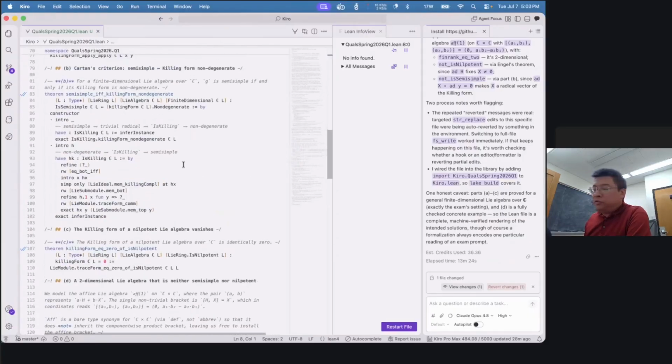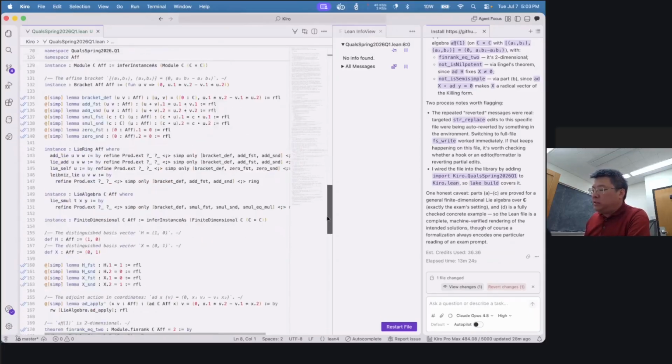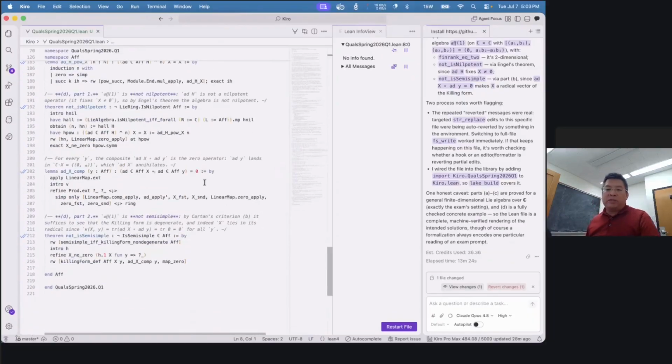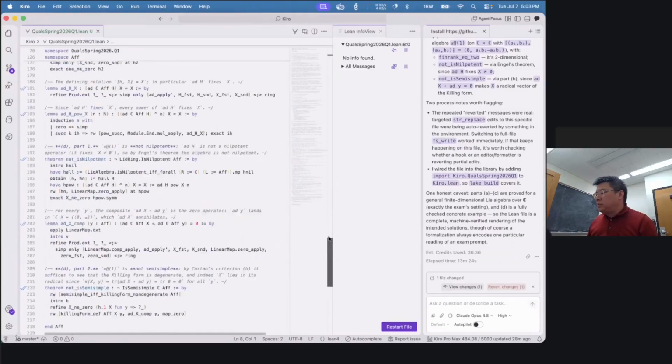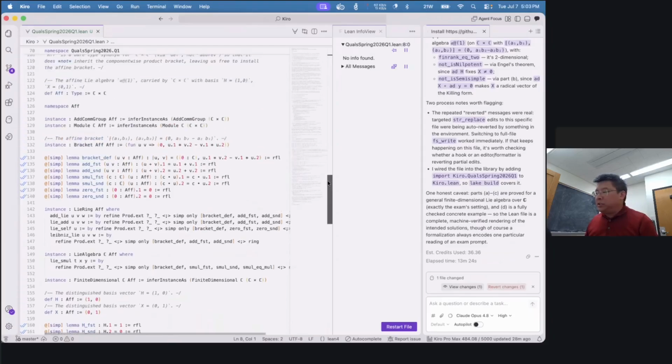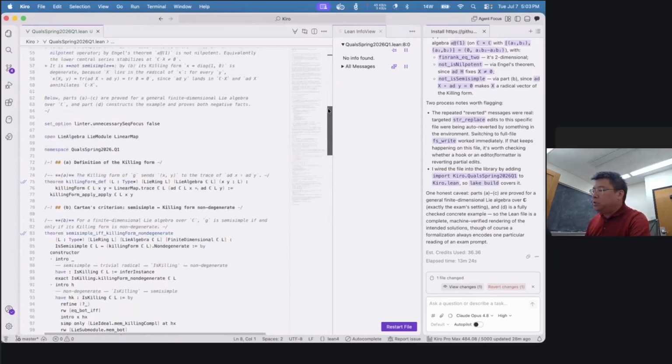Normally when you're writing a formal proof by yourself, you have to deal with all of the little technicalities and all of the finer points of using the language and getting all of the details right, or else you'll get an error and your proof won't build. But the AI is very good at working through all of these details for you. It does take a bit of time. This whole thing took on the order of some 30 minutes to complete. So it does take some time, just like a graduate student would take some time to work through a proof like this.